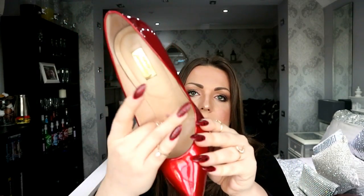The next pair are actually from Topshop, but oh yeah, I know why I put these here. These are from Topshop Premium Collection, which they do every now and then. This was from a couple of years ago, and it was the Kate Bosworth collection, so it was designed by Kate Bosworth. These shoes are incredible. They're red patent, but they have this really slim heel that's pushed all the way back, and it's square. They were very copycatty of Jimmy Choos of the time, but seriously, the leather and the padding inside them, all of this is leather, everything about it is leather.